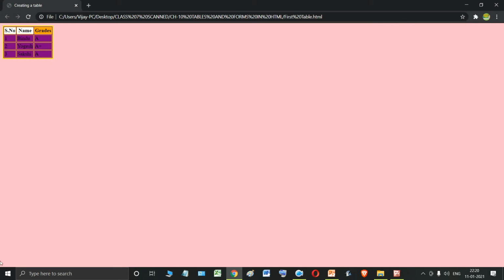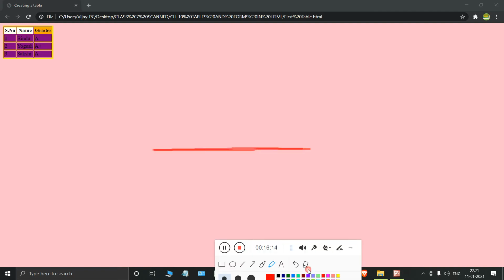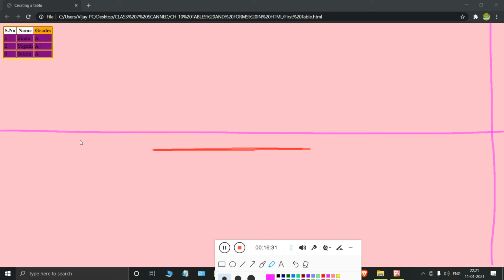If from here to here is 100% height of my screen, and from here to here is the 100% width of my screen. Okay, let me draw the diagram only. See, from here to here, it is the 100% height of my screen, and from here to here is the 100% width of my screen.